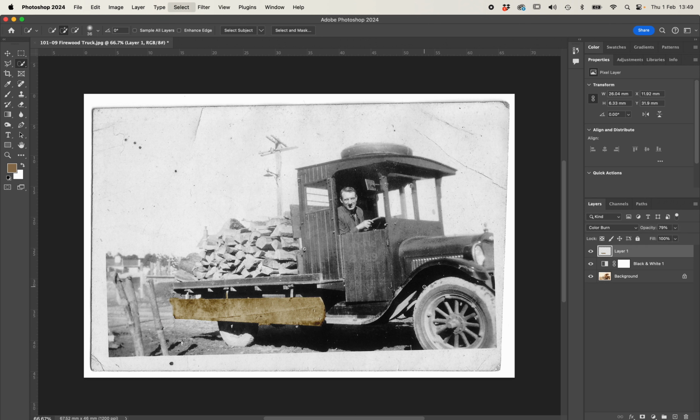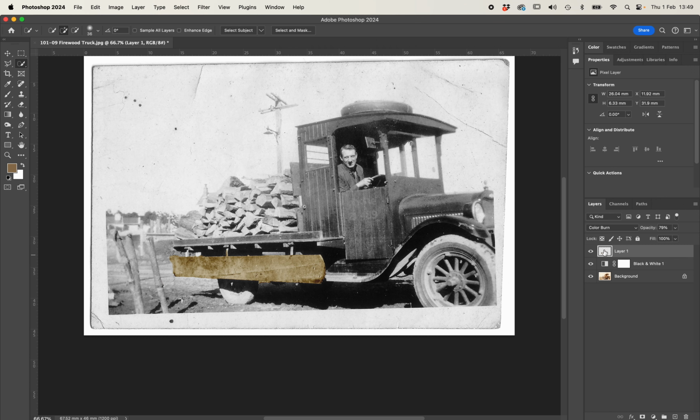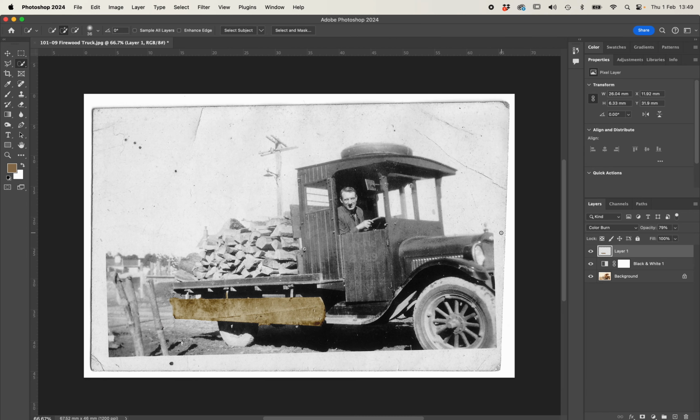So let's deselect that. And let's just recenter. And just to switch that layer on and off, you can see the effect. Now that's one approach in terms of selecting. You may want to use the magic wand tool.